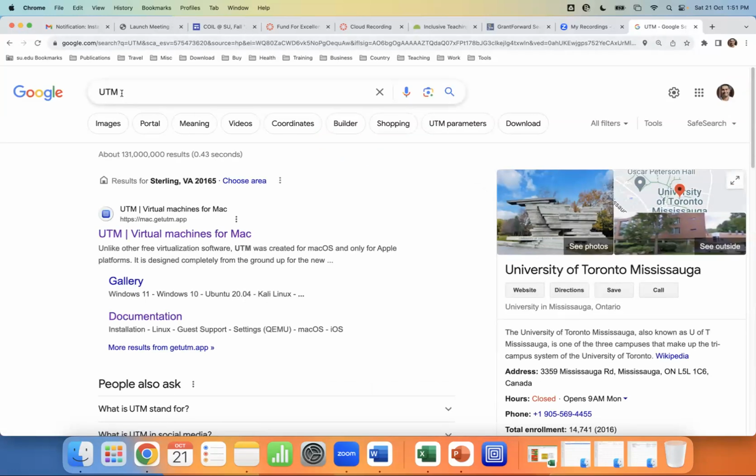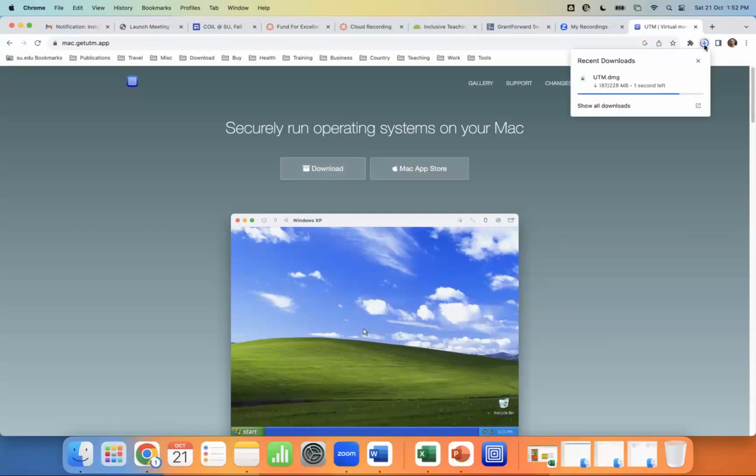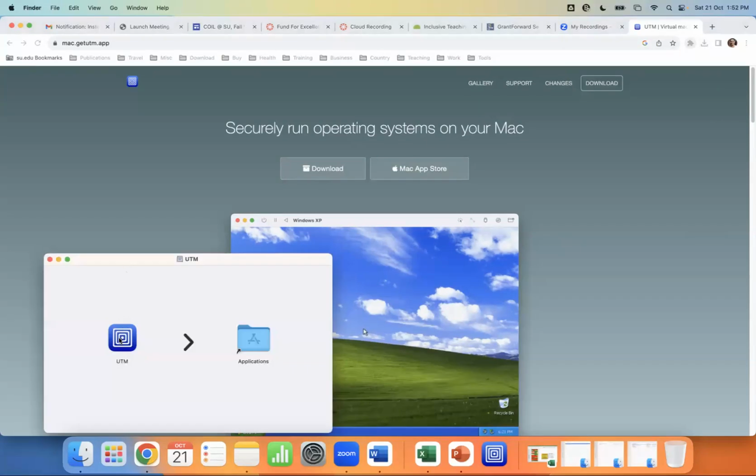Just Google for UTM, open the first link, click download. Okay, as you see, it's downloaded. Now move to the application.